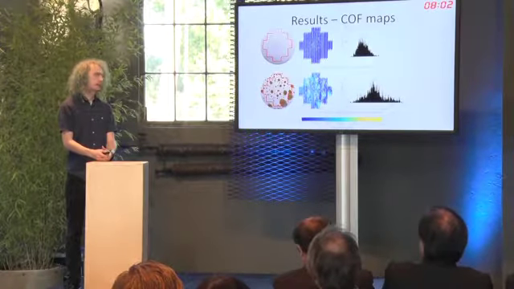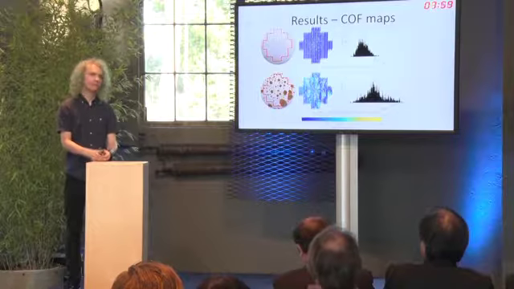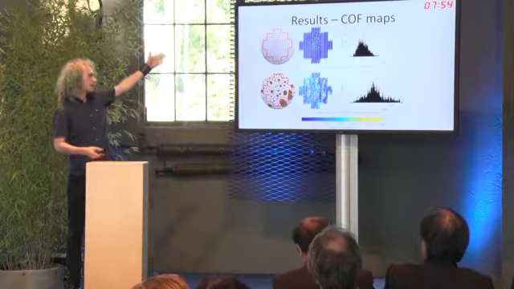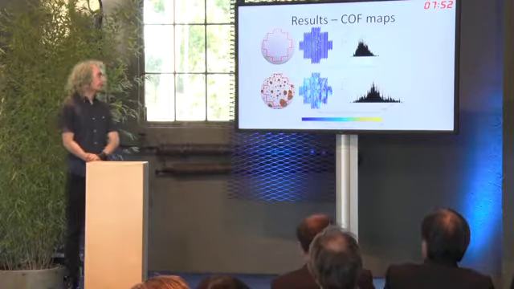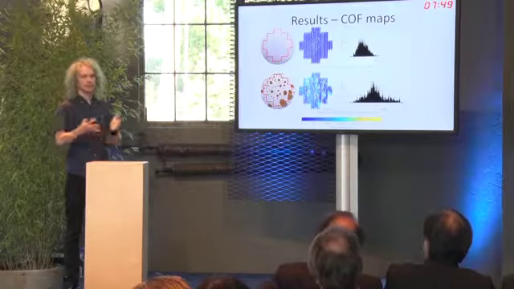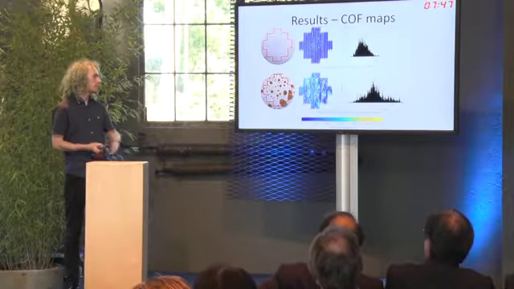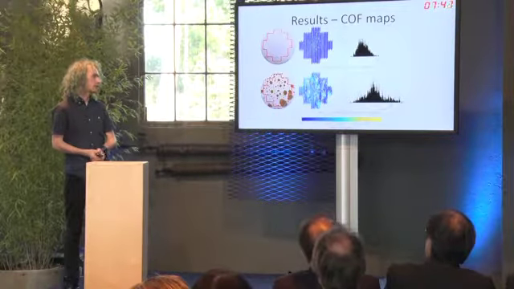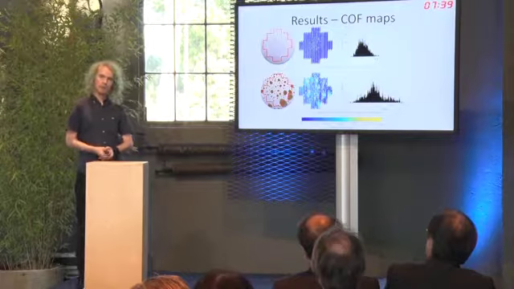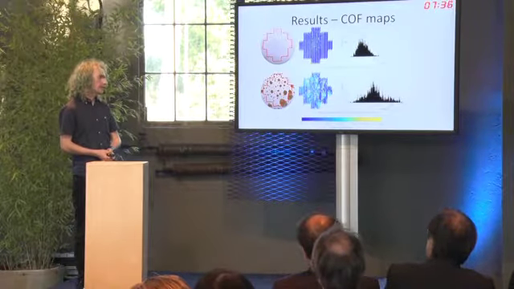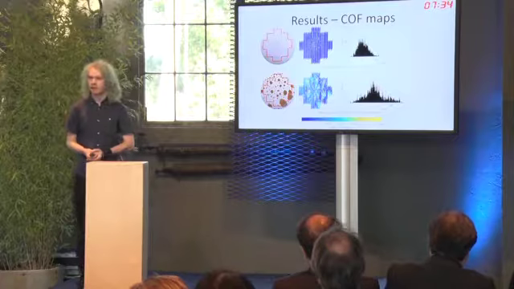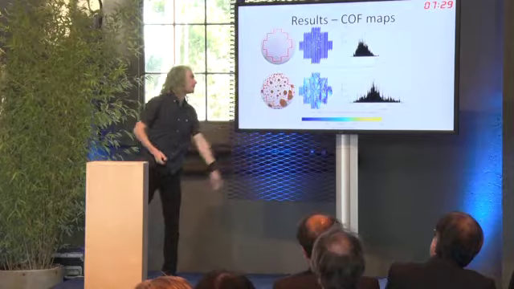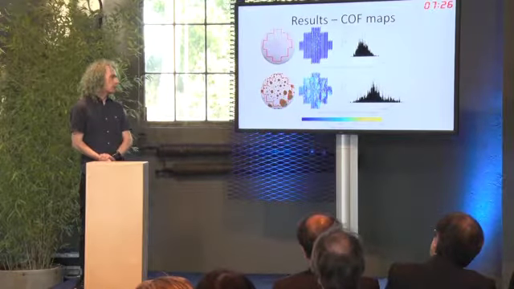So if we look into these details a little bit more and actually look at the coefficients of friction maps that we've got, then we can see that the top is a control sample and the bottom is a sample that's been heavily oxidized. We can see this increase in friction over the surface. The colors more towards the yellow side are actually higher coefficients of friction. However, what we do notice when we're looking at these samples that have been heavily oxidized is that outside of the oxidized pitted areas, we do get formation of some really low coefficient of friction.